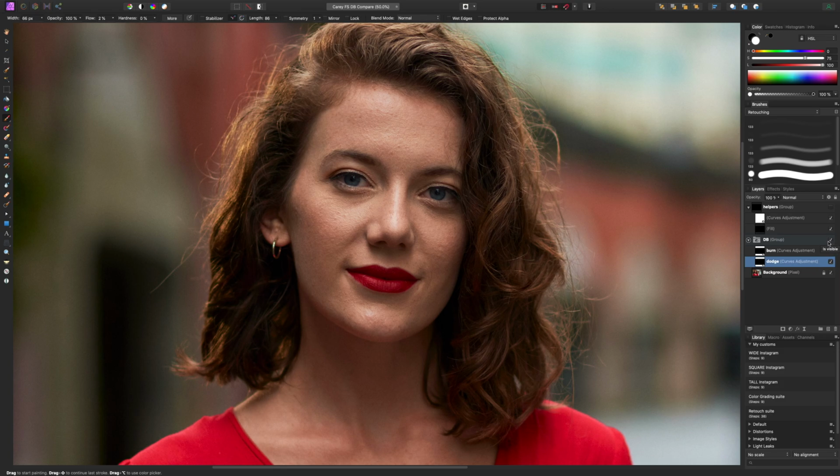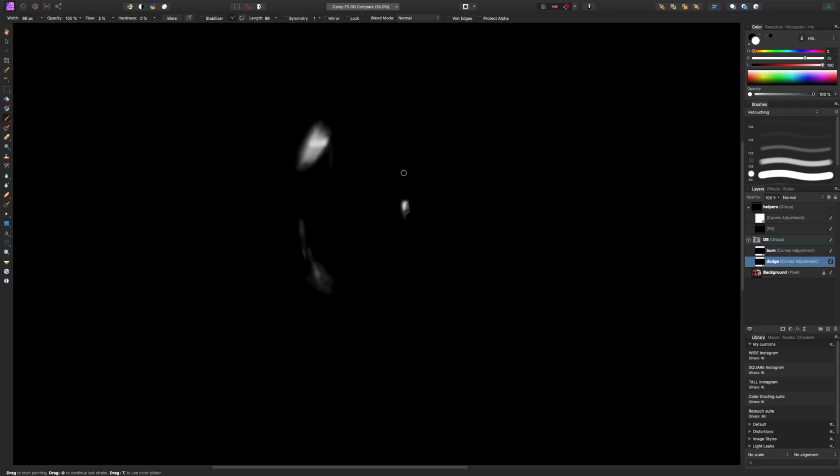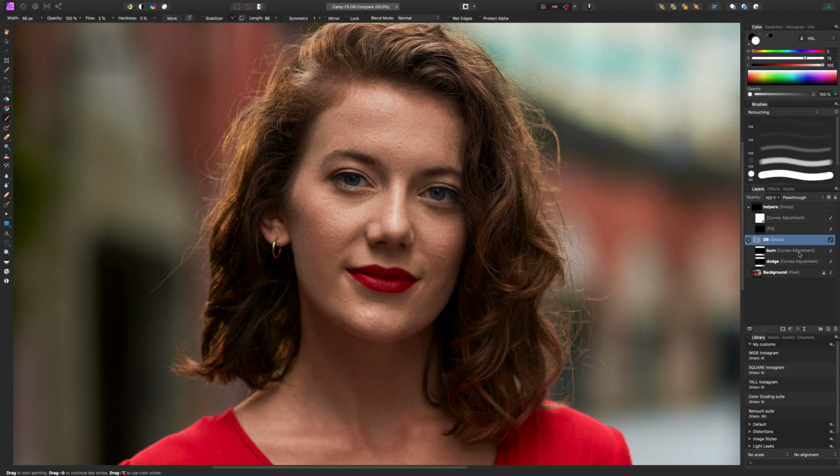And that's why we're using a low flow brush, because you can look at my layer here. If I hold down Option and click the thumbnail, you can see where I did my dodging, and this is where I did my burning. It's very smooth transitions by using the low flow brush. So that's one way. Another way is something they call micro dodging and burning.